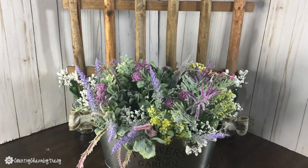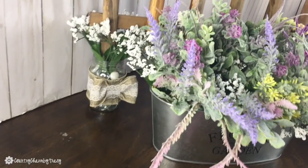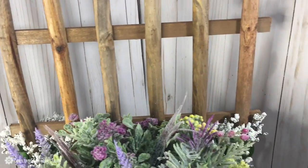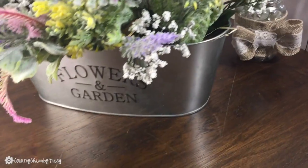This last DIY farmhouse little rustic decor that I put together here, I did have to put my little thinking cap on because I wanted something that I could take apart where it's not permanent.